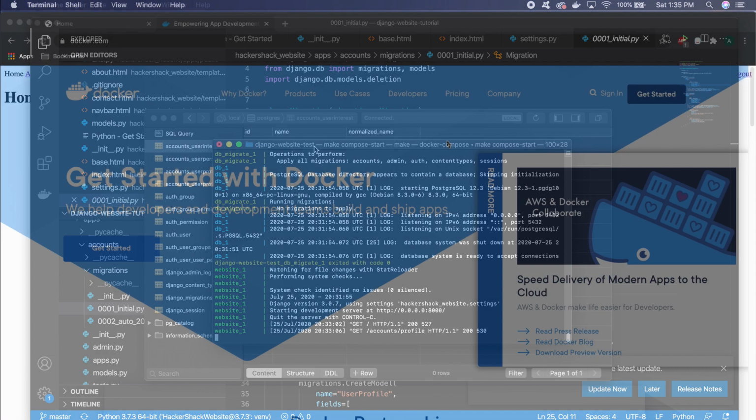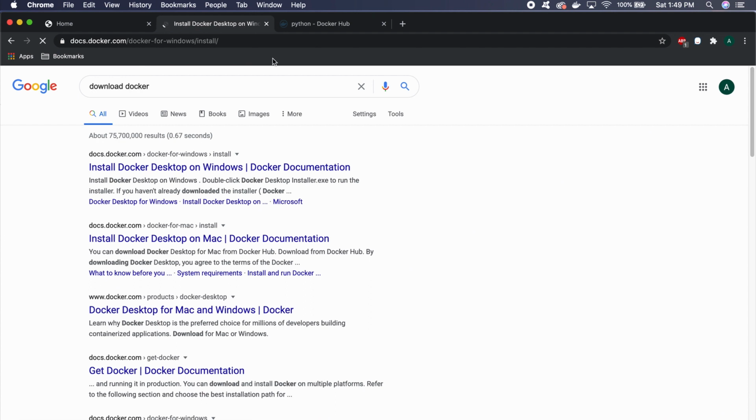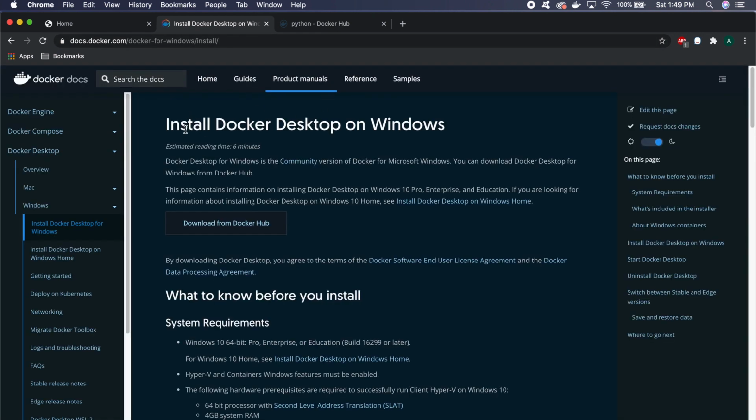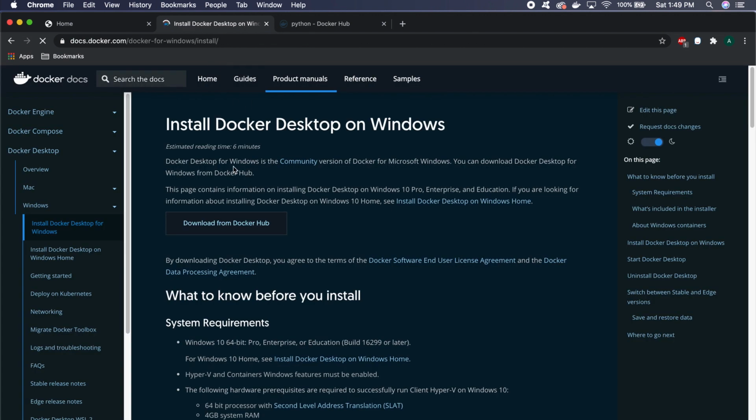So let's get started. All right, the first thing we're going to do is create a Docker image. If you're not familiar with Docker, it's basically a way to package your app into something called an image, which can be run on pretty much any hardware. So it's really good for deploying your app because when you deploy up to the cloud, the architecture could be different and you just want to make sure that your app works in all of those different environments. You want to make sure that you have Docker downloaded for this episode. If you just search on Google for download Docker, it should be the first link here.